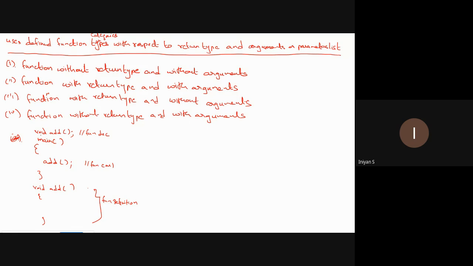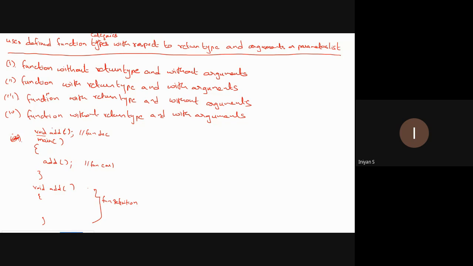Then without arguments: is there any argument here? No, sir. No parameters list.